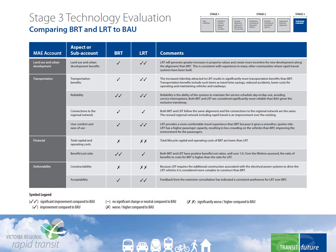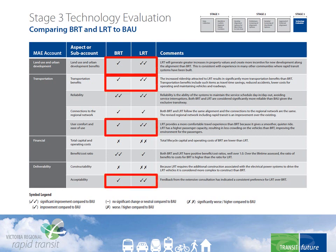Then began the evaluation of the various accounts, comparing BRT and LRT to business as usual. Some of these are quantitative or measurable, while others are qualitative, requiring knowledgeable consideration more than measurement. Most require some understanding of the results experienced elsewhere, and how relevant that experience is here. BRT is better than business as usual, and LRT is better than BRT for property values, ridership, smooth comfortable ride, and community acceptability.